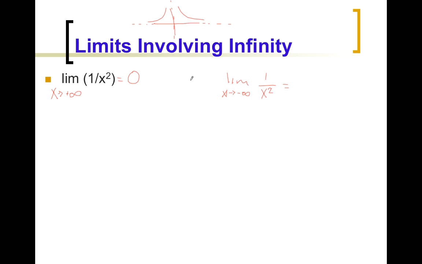And those of you guys that took biology, you know you have limiting factors on your population functions, and it's the limit as the population gets really big, it approaches a single value. Well, it goes the same for negative infinity actually in this case, because as x goes to negative infinity, it approaches 0 as well.